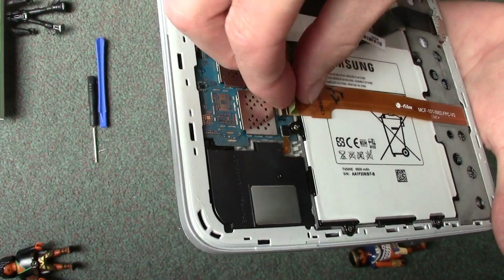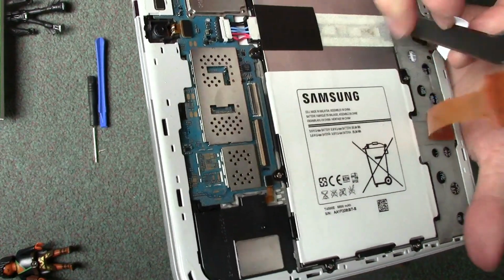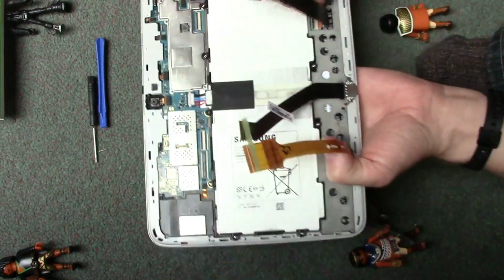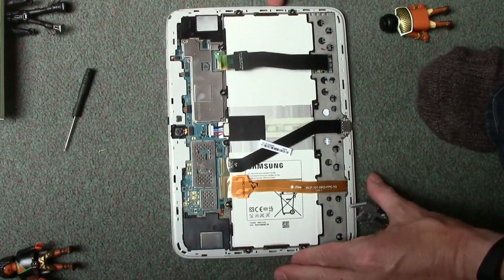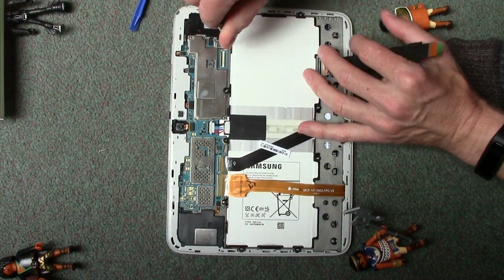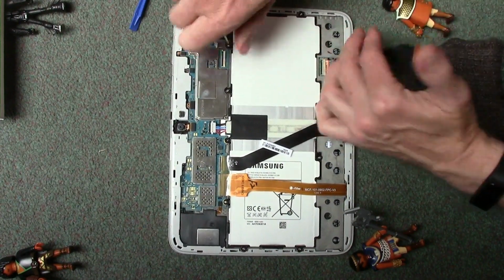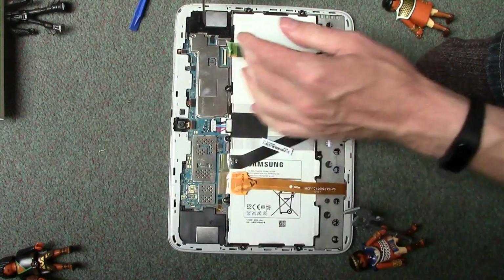We need to do this one at the same time because of the tape going across. So there we go, that's both of them gone. And then it's just a case of undoing these screws. So let's have a look at doing that. There's quite a few of them, and again just use that screwdriver that came with the kit. Let's pop them there.